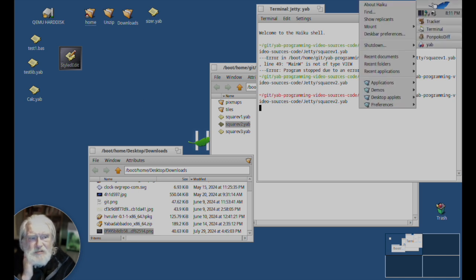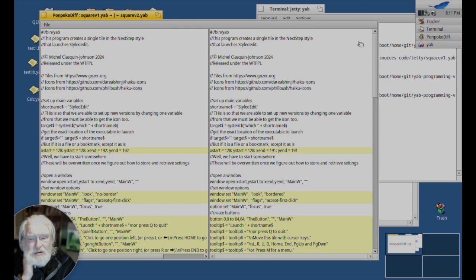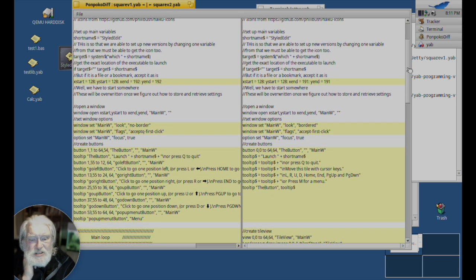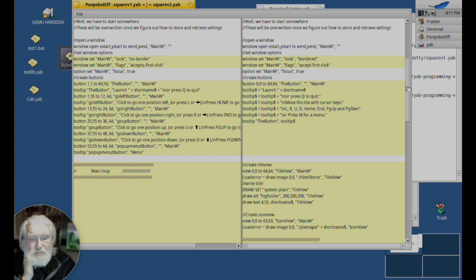so let's have a quick look at what's changed in the code. Let's move this a little bit. Okay, so you can see nothing much has changed here, except that, well, the way I construct this tooltip has changed, because that was really getting to be a little bit difficult.